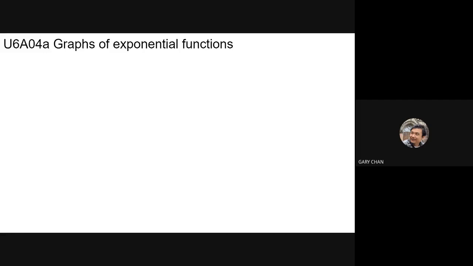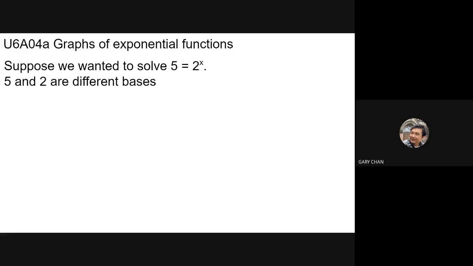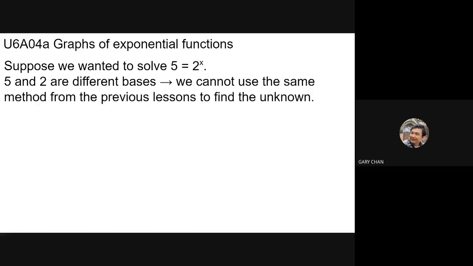Suppose I give you this situation where you're asked to solve 5 is equal to 2 to the x. Leading up to this lesson, we've solved questions that are similar to this. However, this is substantially more challenging. That's because 5 and 2 are not of the same base. Because of that, the technique that I've shown you in the previous lessons is pretty much obsolete, because we won't be able to convert 5 to having a base of 2.